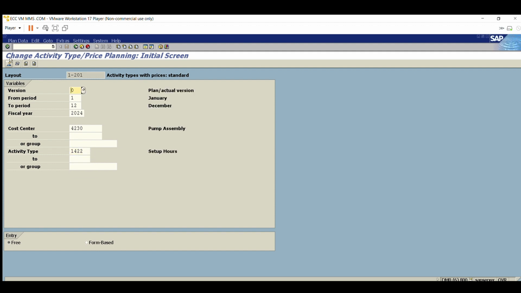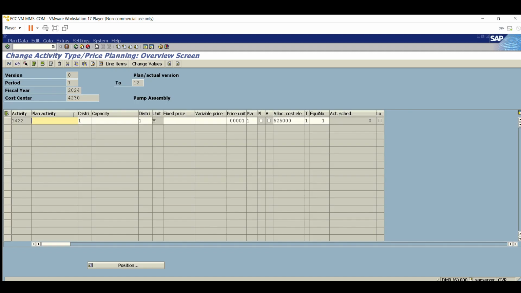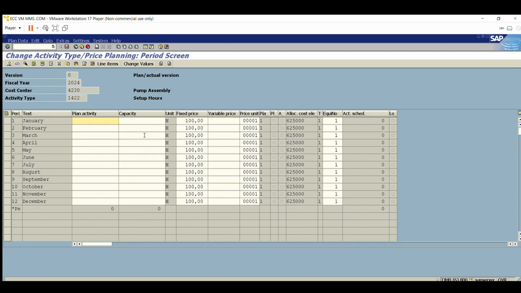1422, enter. Okay, continue. We need to give the price. This part is for the FICO team. Here you can see these are the activity types which need to be updated.